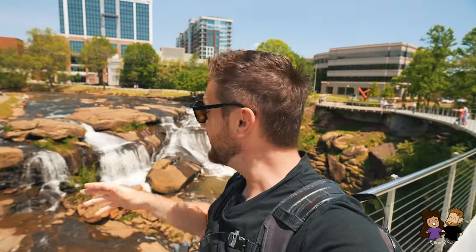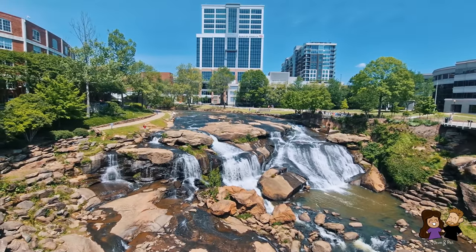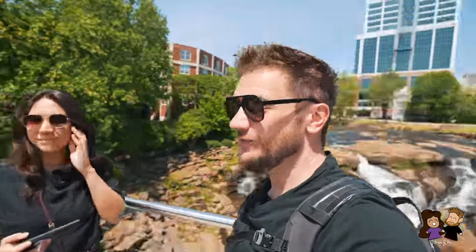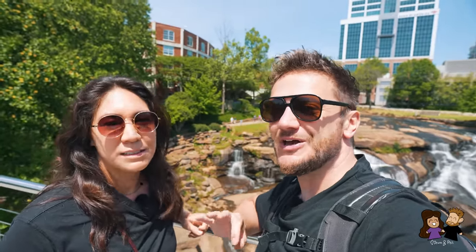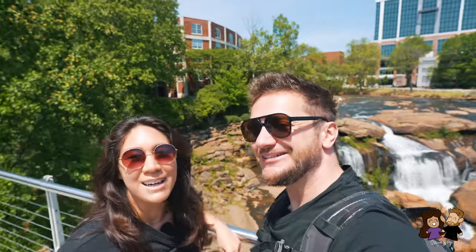This is probably my favorite part about Greenville — the downtown area. They have a river flowing through it with some nice waterfalls right in the center, a good amount of animals like geese, and they built a suspension bridge right over it. The downtown area of Greenville is very walkable, very nice. They're constantly changing it — every time I come back there's a new building or new feature. It feels like an up-and-coming city on the east coast. As soon as you go outside downtown though, car culture takes over.